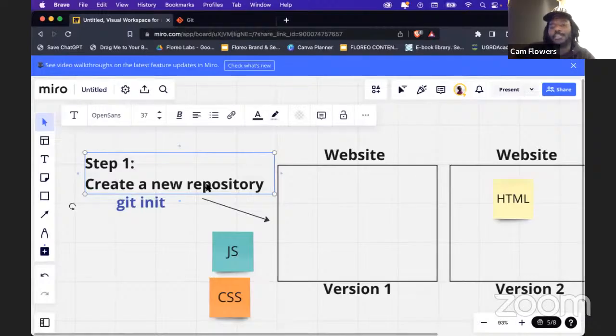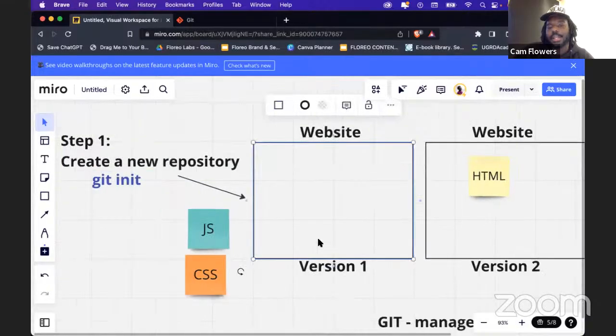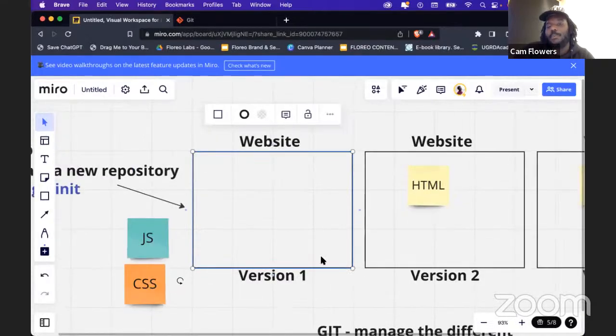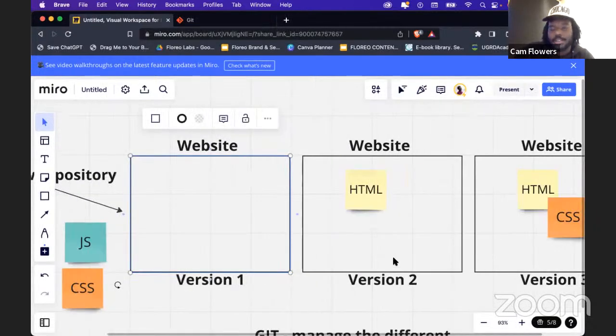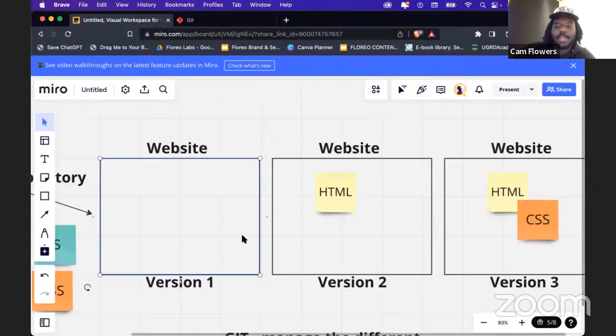The value of creating the new repository is that now, because I have Git inside of this particular folder, every version of the code that is different from the version it has last seen, Git will be able to know that there is a difference in the repository. There's a difference in terms of the files that are added, or there's a difference in the actual file itself. So let's take a look at what I mean by that.